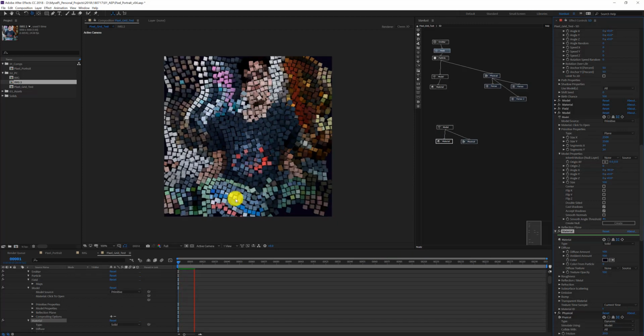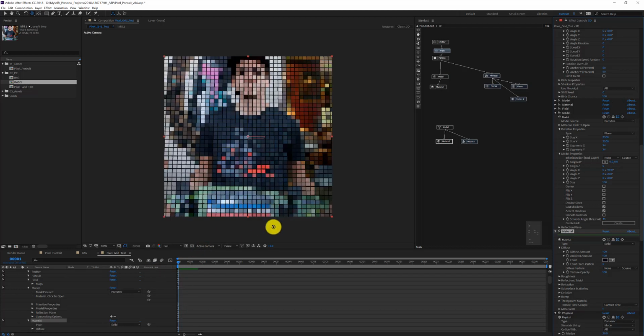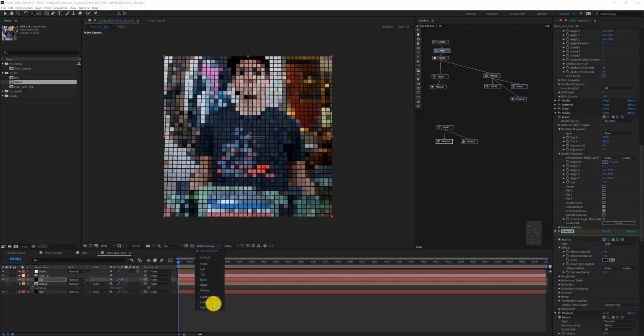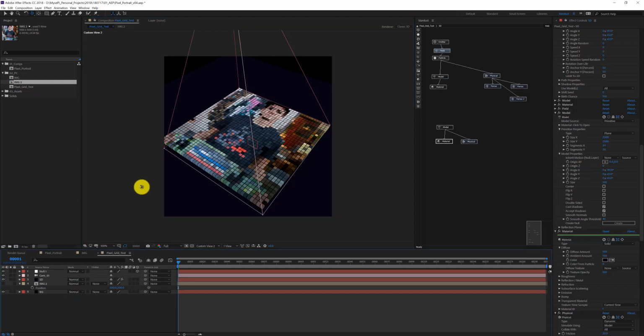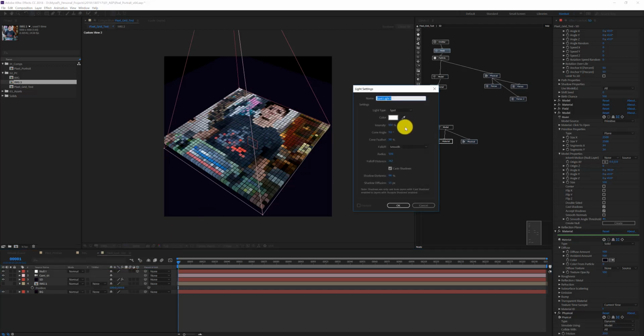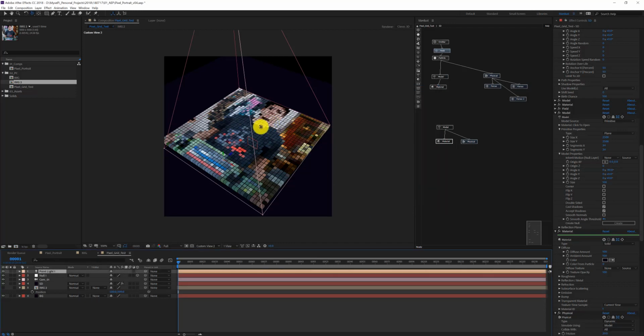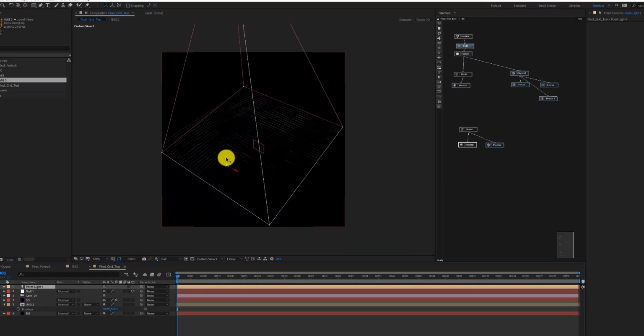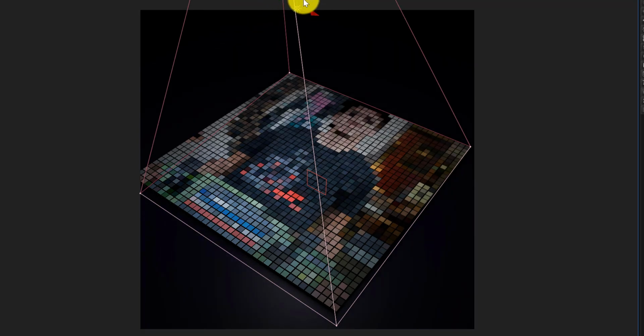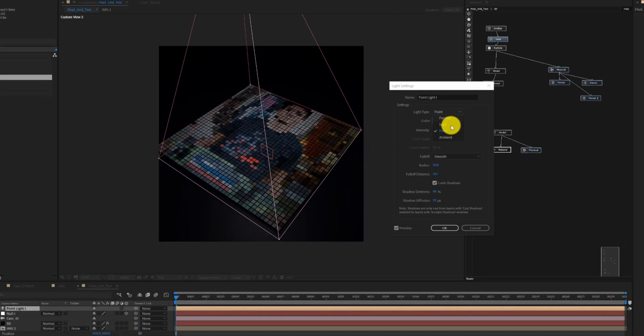The last thing that we're missing is a light. If we go back to our custom view, I normally just add in a point light. Then I position it where I want it, sitting centered above our grid, maybe a little bit higher, and I change that to spot.